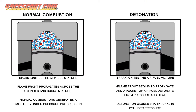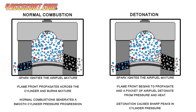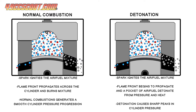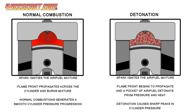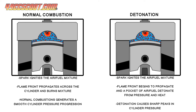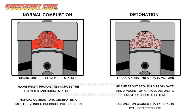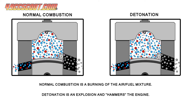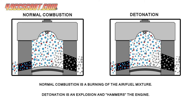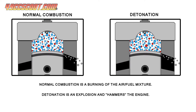Once we hear that high compression can improve output and fuel efficiency, then the question is, why don't we just aim for the highest compression that we can get? The limitation that most will notice is detonation or spark knock. High compression ratios not only increase the pressure in the cylinder, but also heat. Pressure and heat can affect flame speed and change ignition timing requirements. As compression ratio rises, the likelihood of detonation increases. Retarding ignition timing and/or using higher octane fuel may alleviate knock, but they have limitations and most true street vehicles would be inconvenient and expensive to operate if relying on racing fuel.